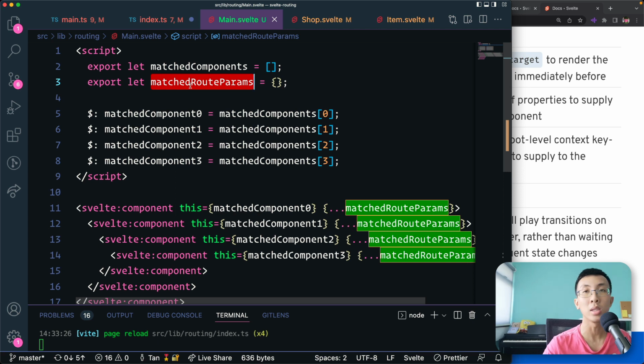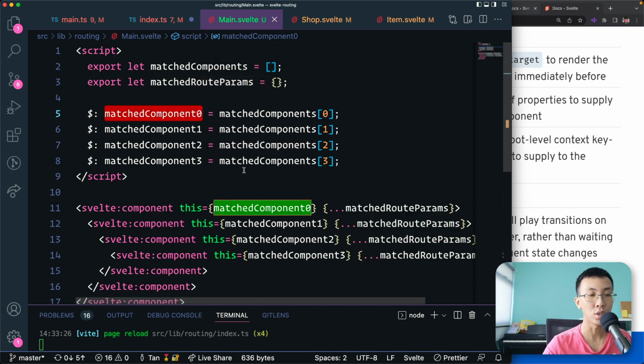And this gives us actually an easier way to figure out how we can not destroy a component if it does not change, right? Remember previously we have a video where we specifically figured out that if the component class does not change, then we will reuse the component instance and update the props.